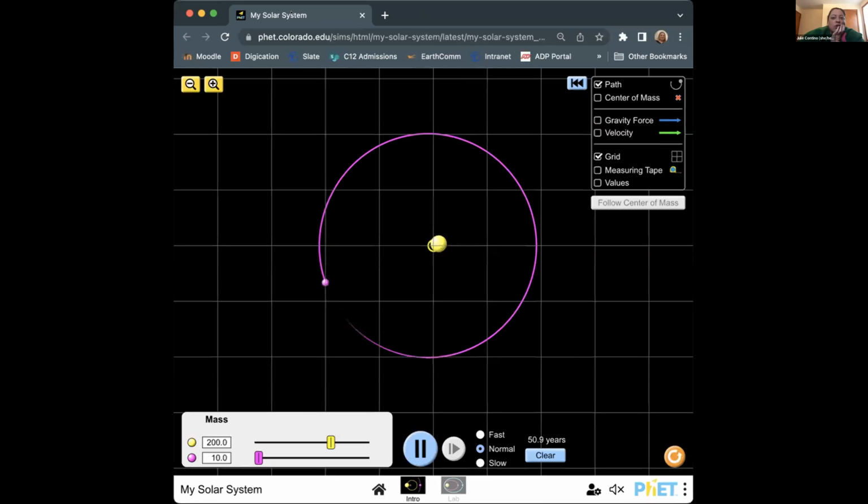So I just noticed some of the other things you can turn on and off that might make it easier in a simulation to see what's going on. So I turned on the grid lines, I turned on the path, and I like how it shows the path. I did notice that this one's been running for 54 years now, and since it's trailing the same path, the original path goes away. If I play with the masses, for example, and it makes other crazy paths, they stick around. It's only, I think, because it's doing the same path that the path kind of disappears.